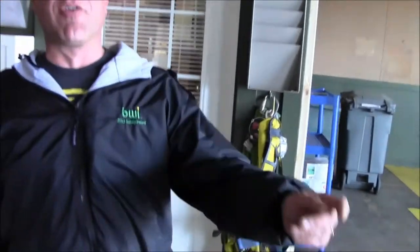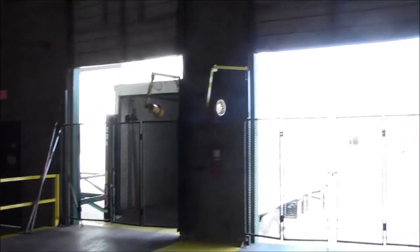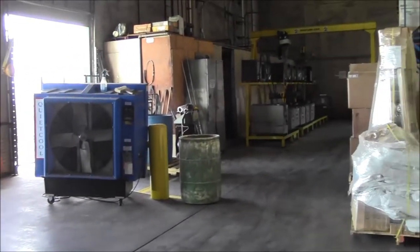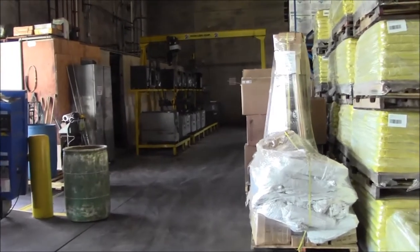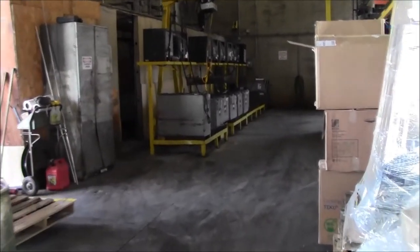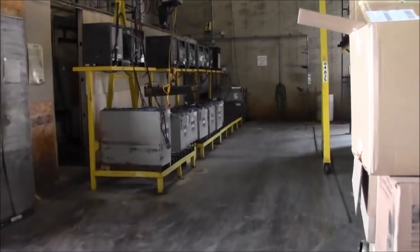Private restroom. And here we have our receiving. We do all of our receiving from these first four bays. We do most of our loading from these first four bays. Then on our big nights, we go to the north dock and do some loading. Also down here is where we do all of our battery change out, battery charging for the forklifts and electric pallet jacks.